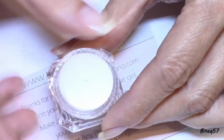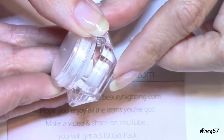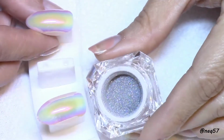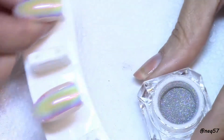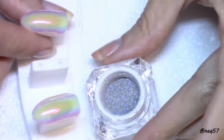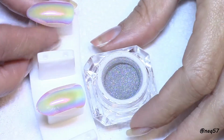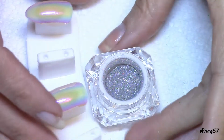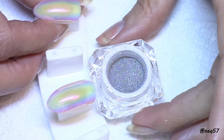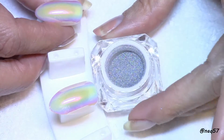I'm going to demonstrate to you how I went about applying this powder successfully, and I'm going to use these tips right here. I'm not sure if I'm going to use all three of them yet or not. I'm not going to waste time here showing you my failures and what did not work. I will just mainly tell you that I could not get this to work over my tacky free gel top coat, or any gel polish whatsoever.